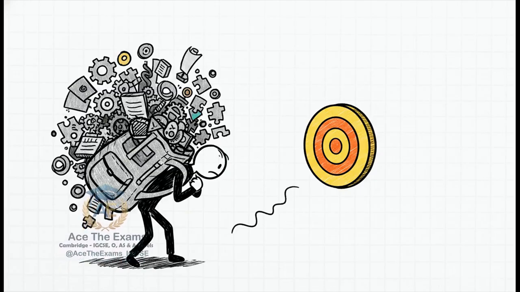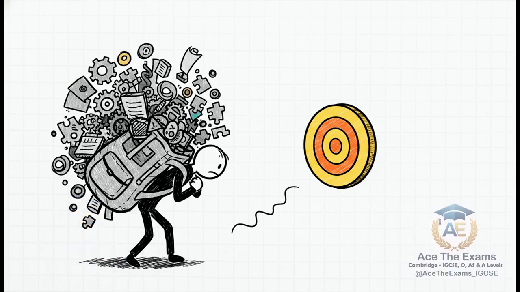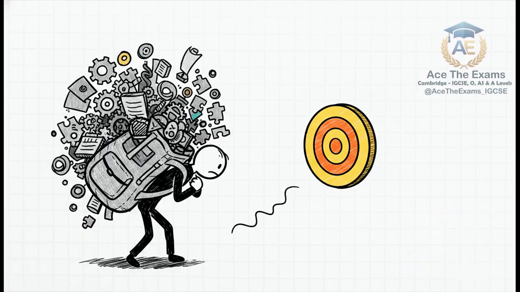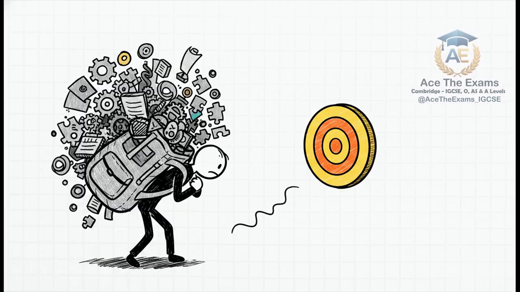Zero analysis. Then, on the flip side, we have Sam. Sam looks at the clock, rushes, and completely misses the command word requirements of the question. He calculates when the command word clearly said describe, or he describes when he was supposed to evaluate. These students lose incredibly easy marks, not because they don't know the computer science, but because they simply don't know how to play the exam game.